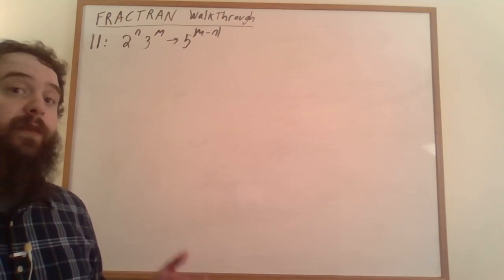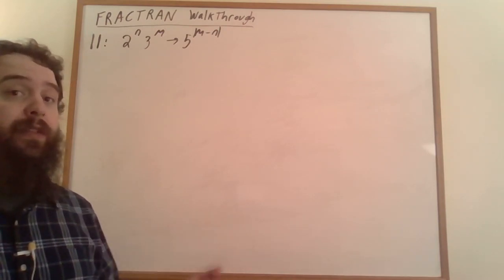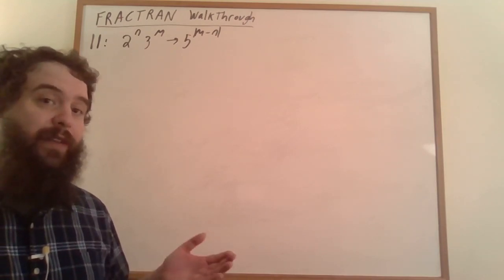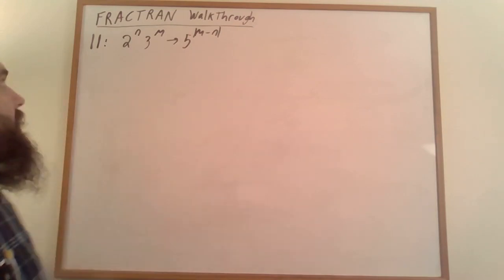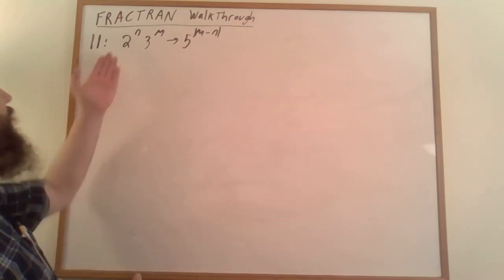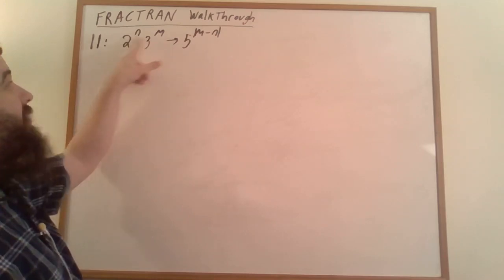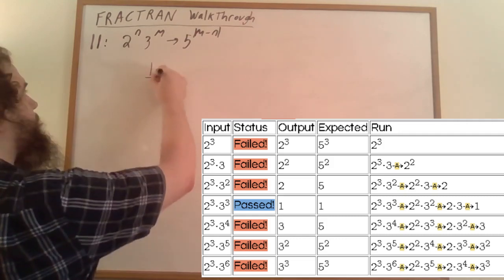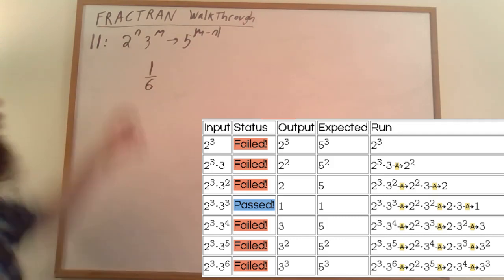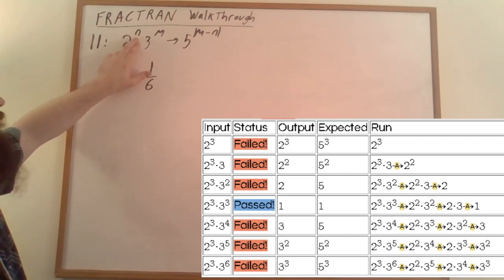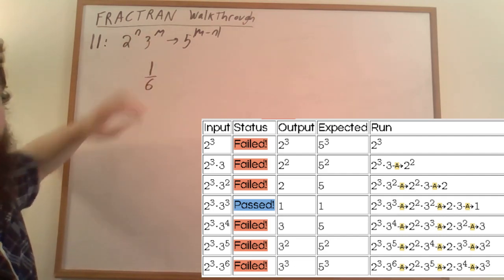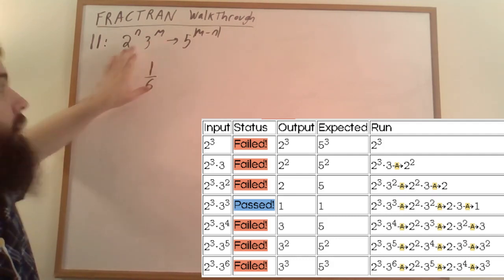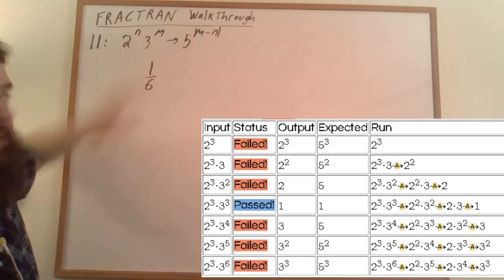Of course, what do we do if the number in the 2's register is larger than the number in the 3's register? As we've seen, a very useful strategy is to try running previous programs on new inputs. So what happens if we take a number of the form 2 to the n, 3 to the m, where n is larger than m, and run that through the program 1/6? Well, what that's going to do is pull counters out of the 2's register and out of the 3's register, but this time the 3's register is going to empty first, and we'll be left with 2 to the n minus m.